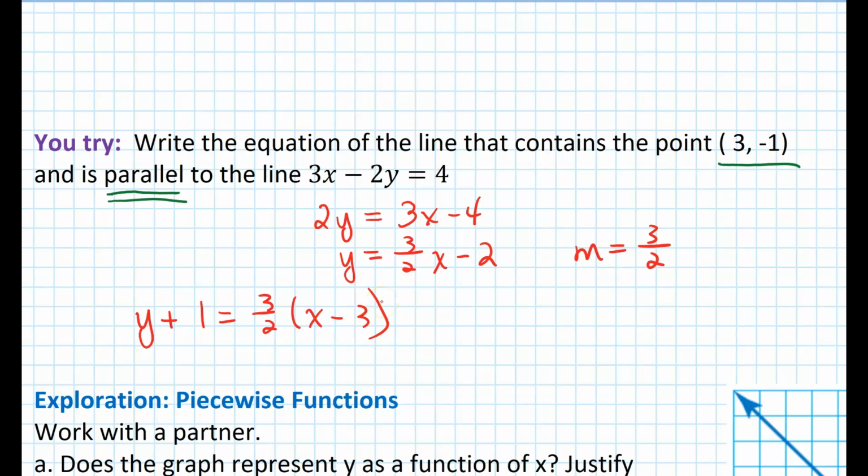Did anybody put this into slope-intercept form? Nope, didn't mess with it. It's just more work. Right. Okay. You did? Okay. I had y equals 3/2 x minus 3. So if you do this though, did you make sure that you distributed that to both terms on the inside? I did that too, and I got the same answer?